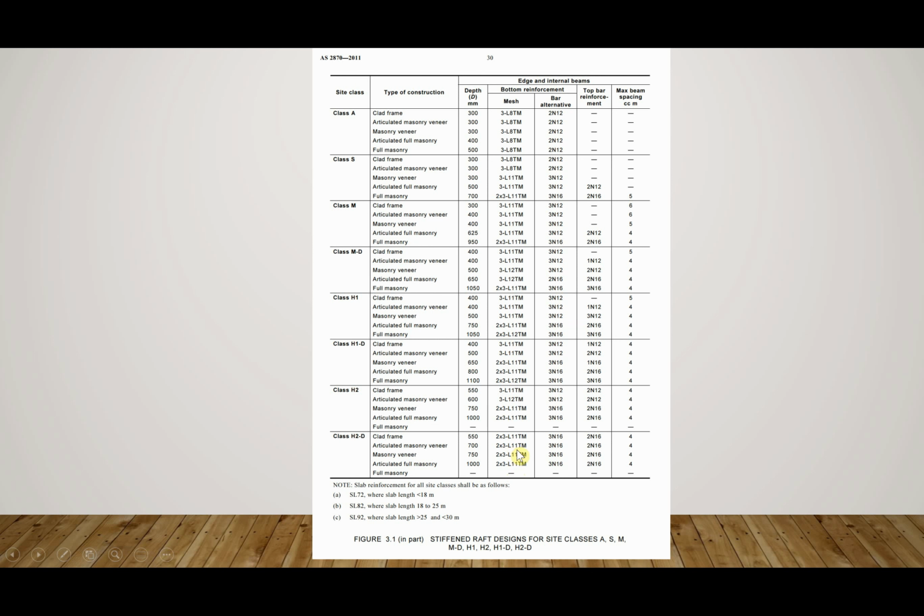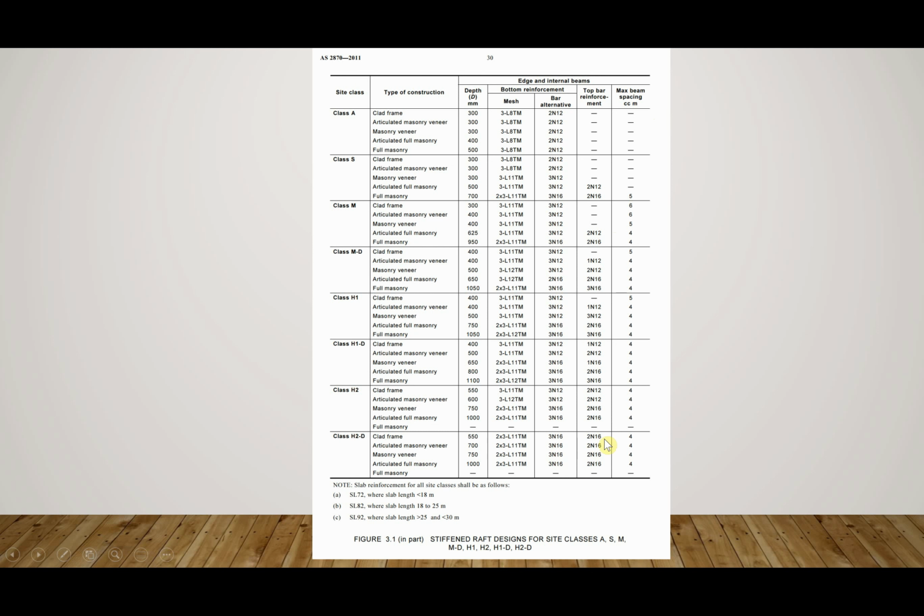This here, this L11TM, is trench mesh. It's not used here in South Australia. It's used interstate, but not here. So we just ignore this column. We move straight across to the next one. This is our bottom reinforcement. What we're using is 3 N16s in the bottom. Our top reinforcement is 2 N16s up top, and we've got 4 meters spacing, center to center of our footings.